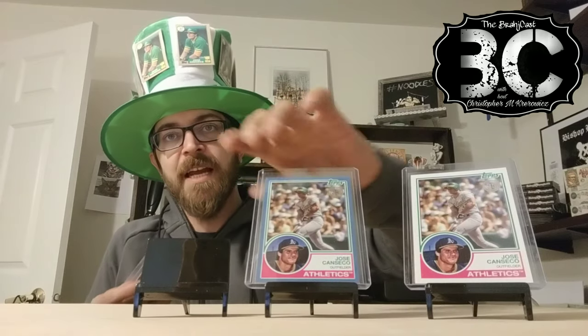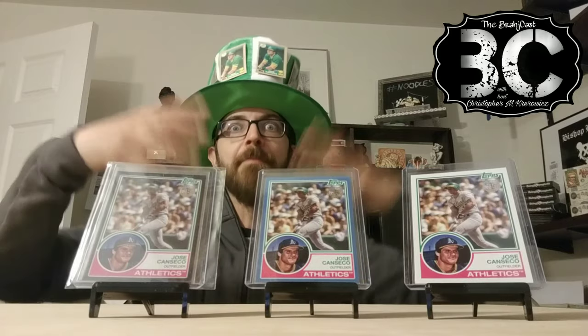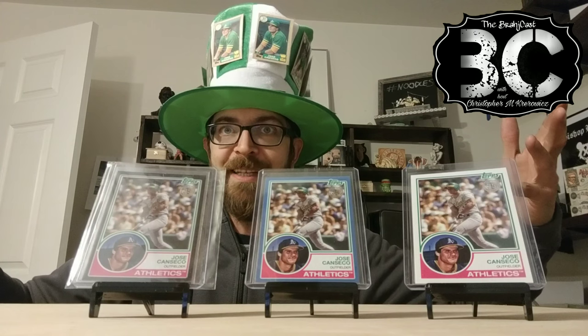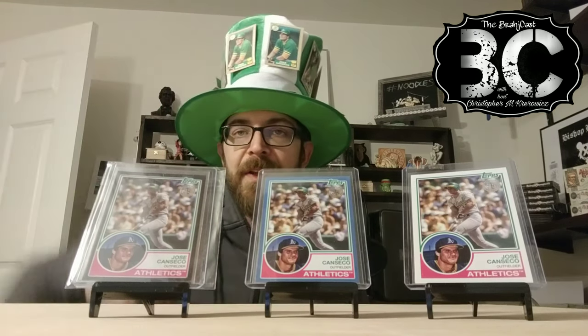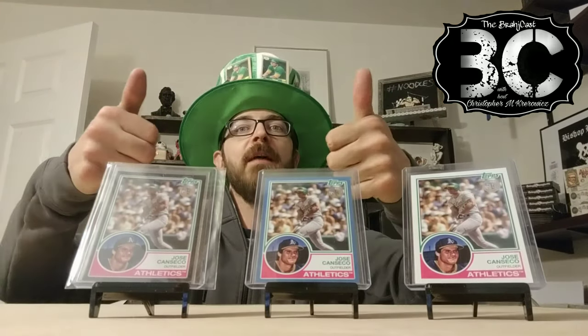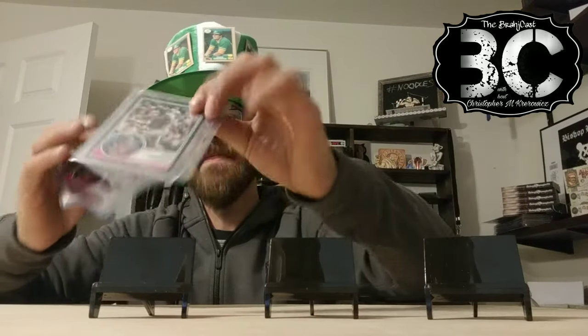As you know, I've been hunting the 83 Topps Rainbow this year. Looks like we've got base versions — got that under wraps. We also have a blue version non-autographed and a black version non-autographed. There's also a red and a gold. Apparently I don't have them. Looking through all of my stuff and I don't have it. I thought I completed it a long time ago, but apparently not. So if you have the red or the gold non-autographed versions of the 83 2018 Topps throwback, let me know in the comments below. Maybe we can do some trading. That's where I'm at on that part of the rainbow.